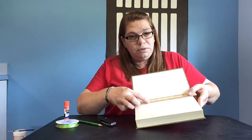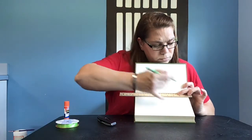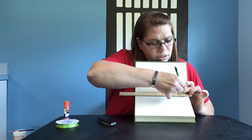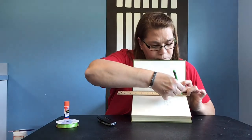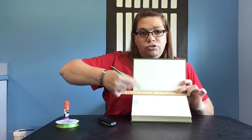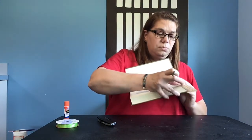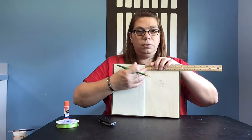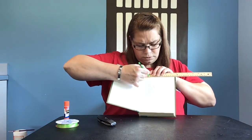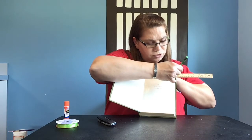So what I'm going to do now, nice and dry, is take my ruler and put it right there in the spine. And about an inch from the outside of the book, I'm just going to make a line to about another inch. Okay. I'm going to take my ruler, put it on the end of the book, start at my last mark, and go down to about 1 inch.